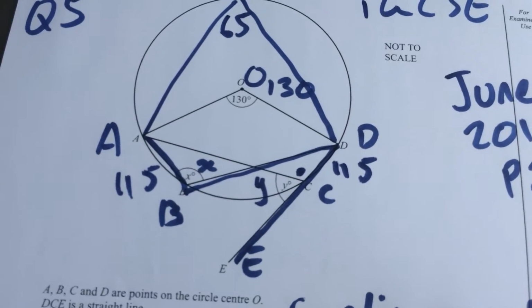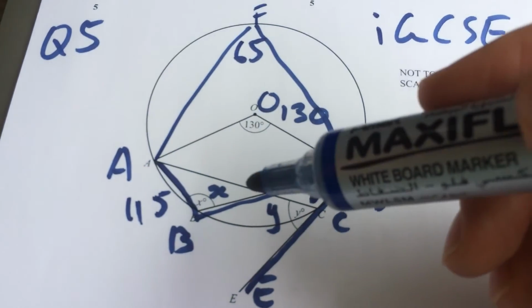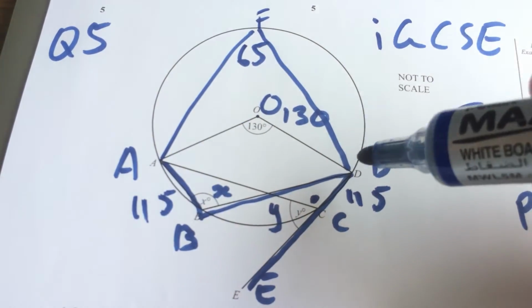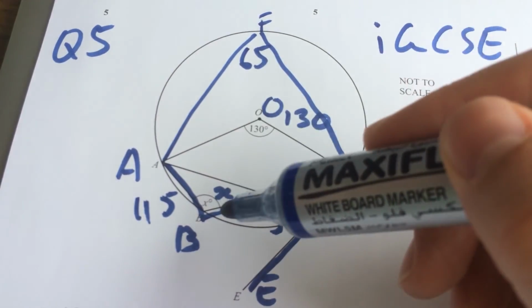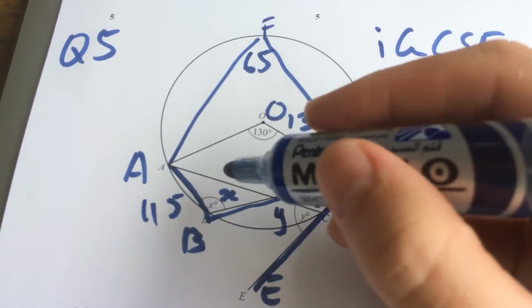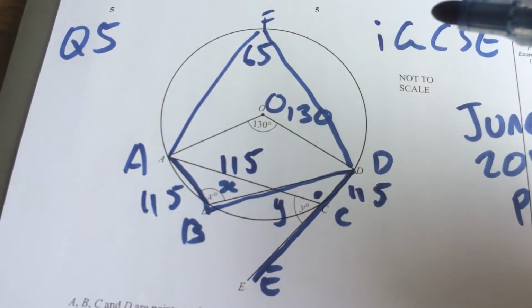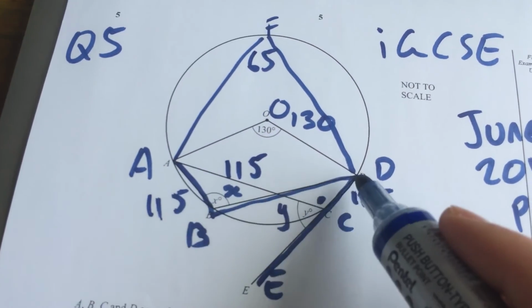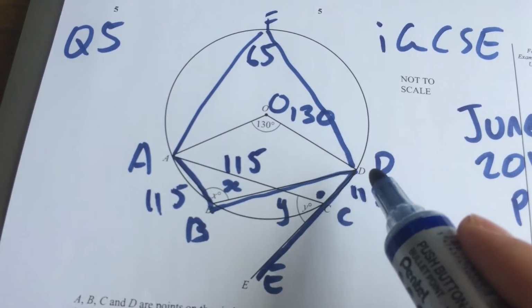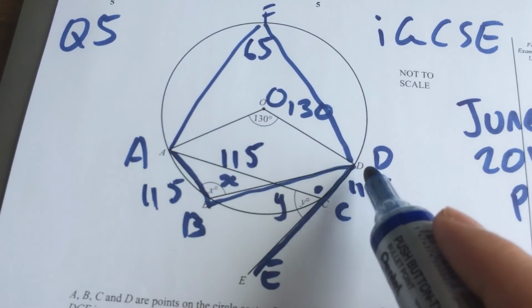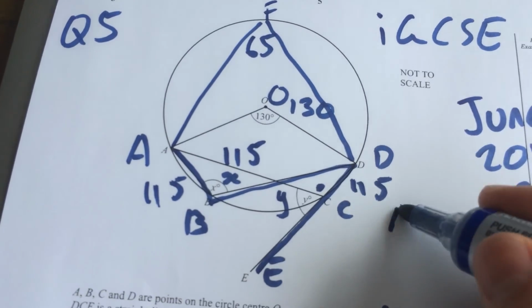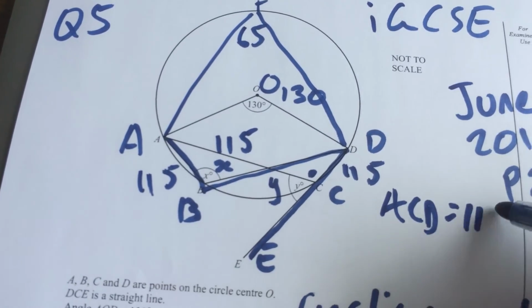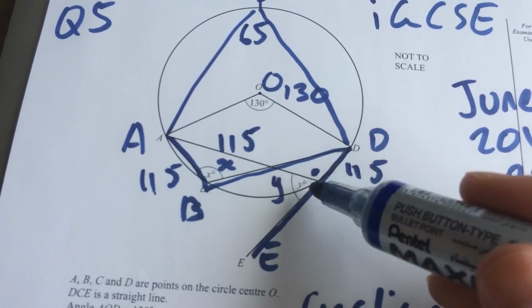So just to be clear, let's go through that again. For angle X, I constructed that, used angles at the center, twice angle at circumference, then used cyclic quads to add up to 180, got X to be 115. Then ABD, which is X, and ACD are both subtended by AD, so they're equal. So that point there, ACD, is also 115, and then Y is angle on a straight line.